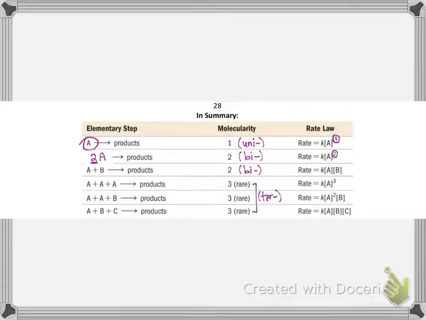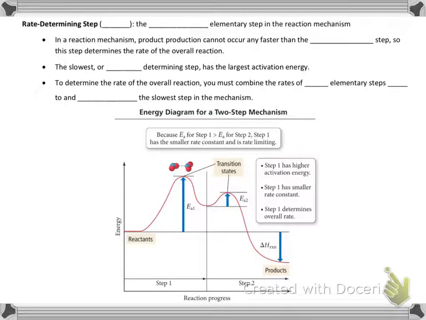Let's see how we can use the rate laws from the individual steps to actually go ahead and predict the experimentally determined rate law, because yes, it can totally be done. To do so, we need to look at something known as the rate determining step, or the RDS. This is what's known as the slowest elementary step. So the idea is, if you have a reaction mechanism in multiple steps, the product cannot be produced any faster than the slowest step out of all of them. So the slowest step determines the rate of the overall reaction.